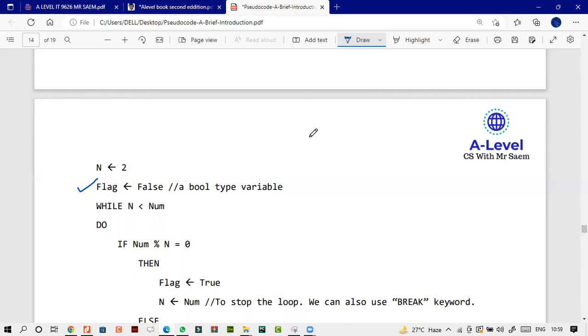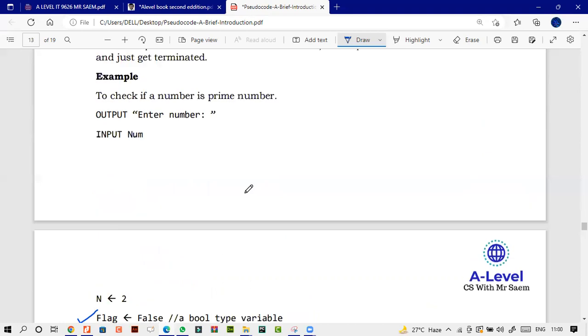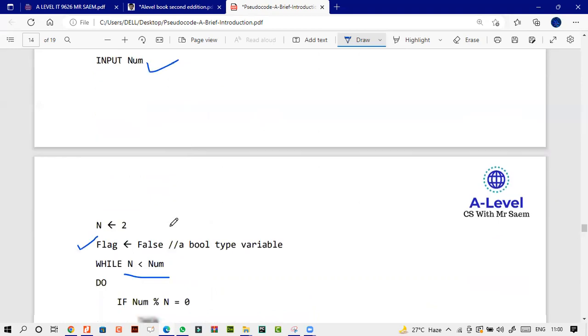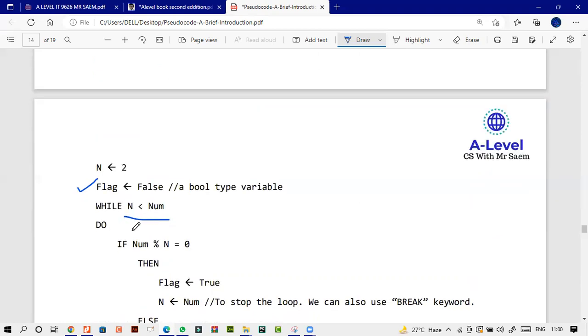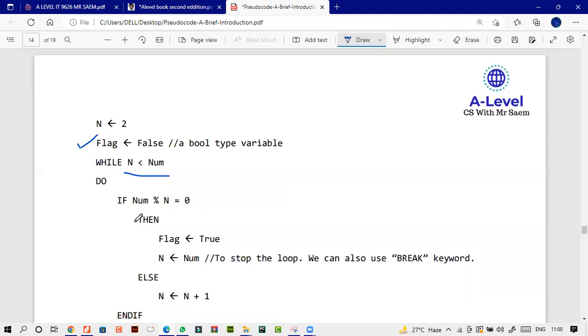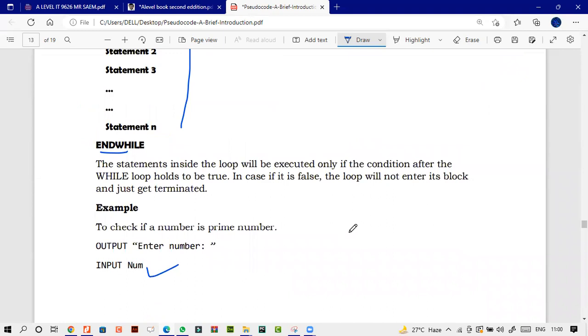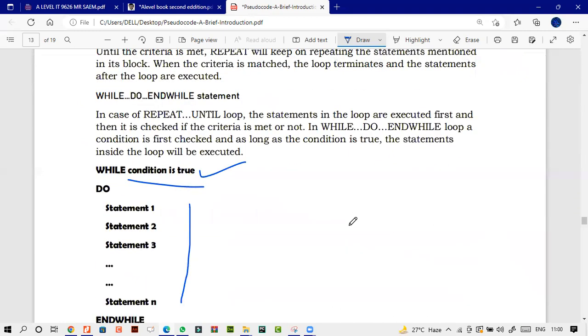So wherever you need to define true or false, we can use a flag. Okay. So while n is less than the number, the input number that we've entered, do: if number mod n is 0, then flag is true, and to stop the loop, we break the loop.